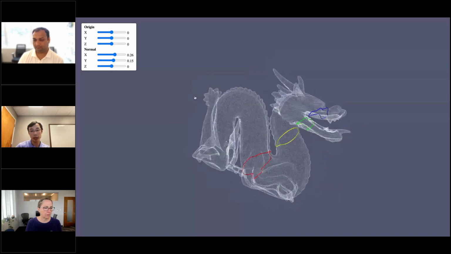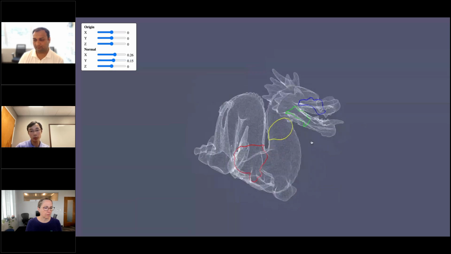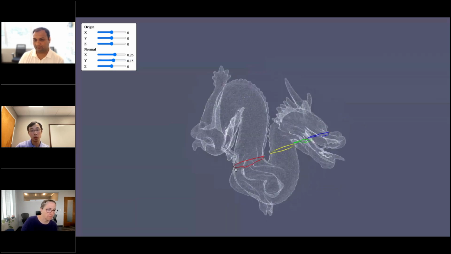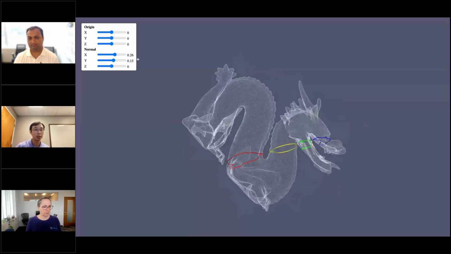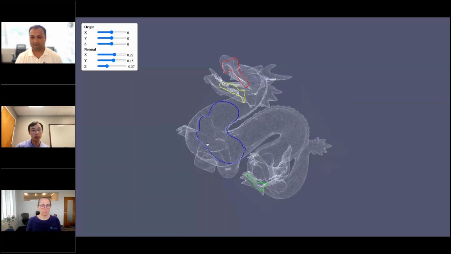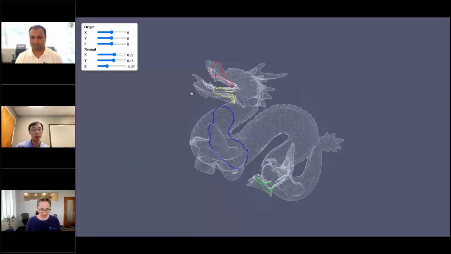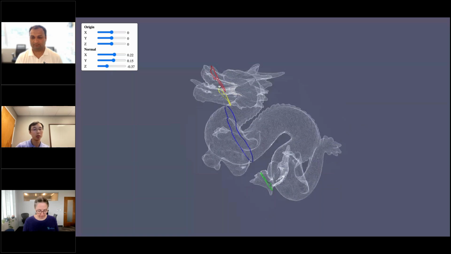So for instance, here we have 4 loops. We've got one of the lower body, neck, the lower jaw, and then over around the nose. And so this is a demonstration of how vtk.js can also be used for various data processing and pipelines, so that if you need to slice along your data set, this is one example of how you can do that.